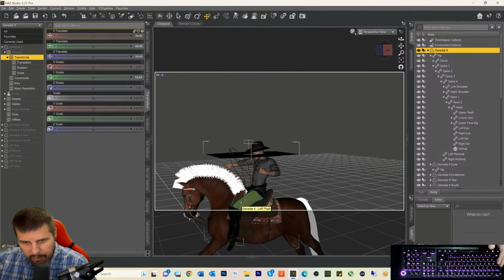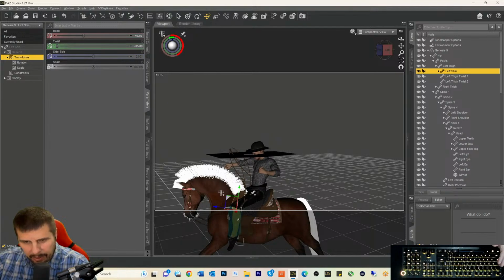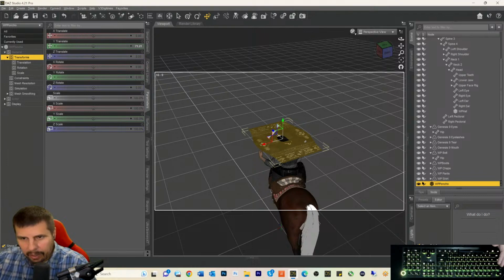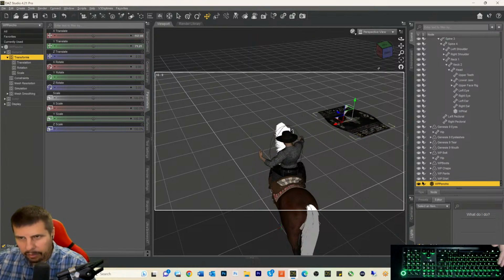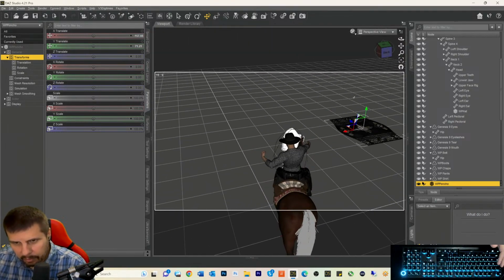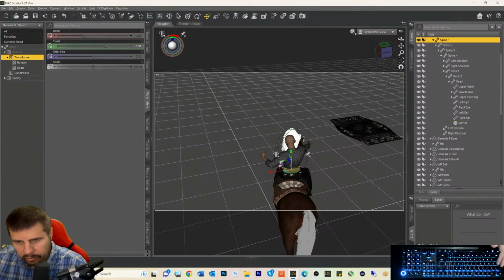Now, how do we get his feet in the stirrups? So we have to bend it back. Oh, this isn't going to be easy at all. Okay, I have to move this out of the way. We'll bring you back later. The hat's kind of in the way too, but we can move the hat too. All right, so we're going to twist him a little bit.